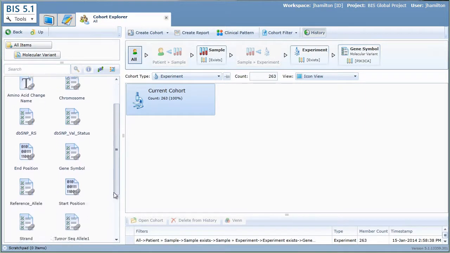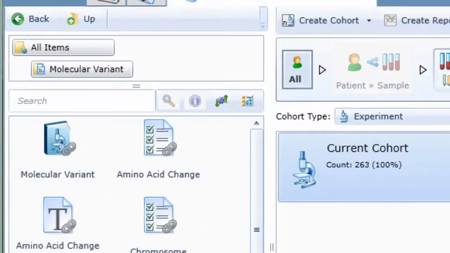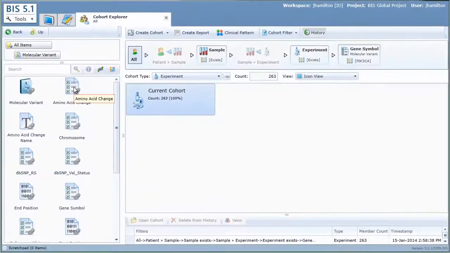Amino acid change is listed right at the top. The list is alphabetical. If we wanted, we could use the search to find it as we did for PIK3CA. Within Cohort Explorer, it is also possible to get the breakdown of the variants within a particular gene. This is powerful because it allows us to easily identify the relative frequency of individual variants. Here the data is broken down by the amino acid change, but we could easily break it down by activating or damaging variants, for instance, if that annotation was available in the system.